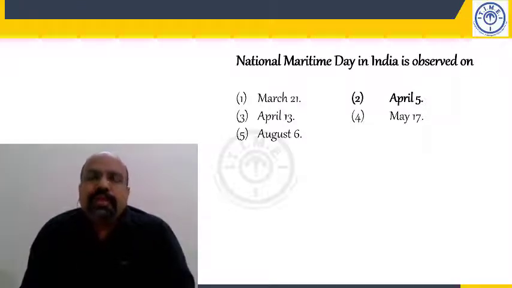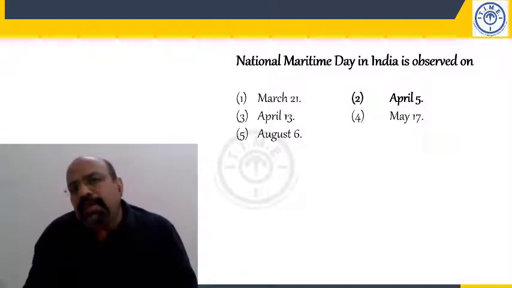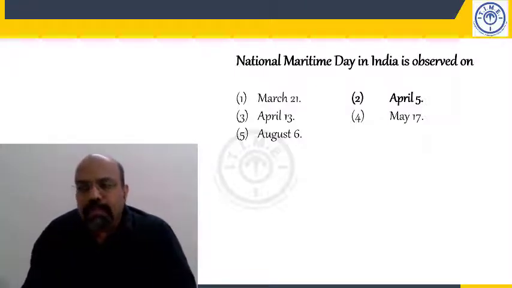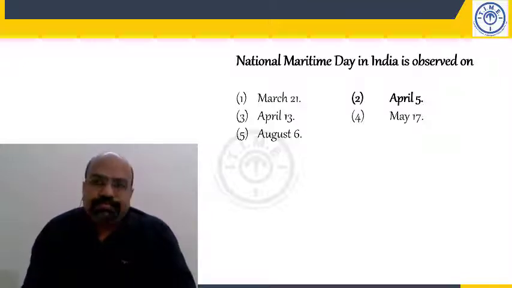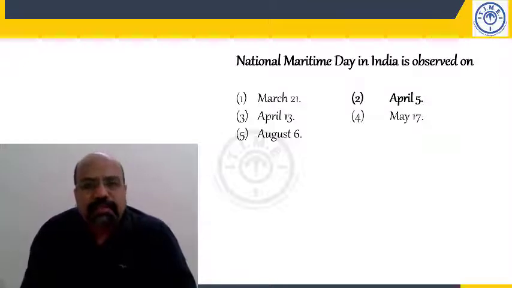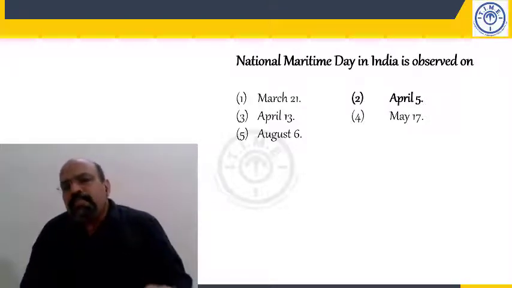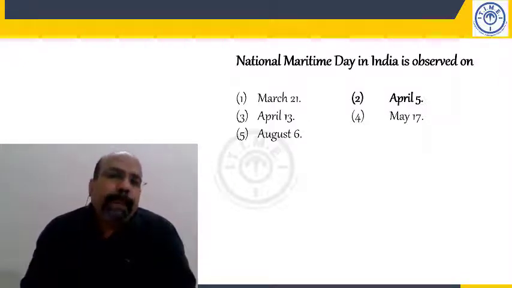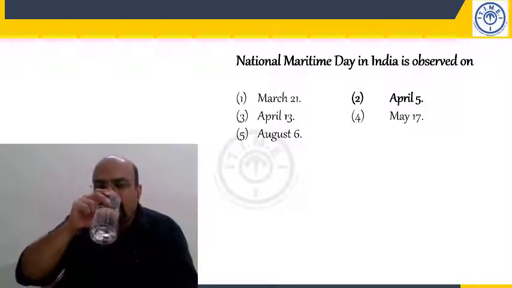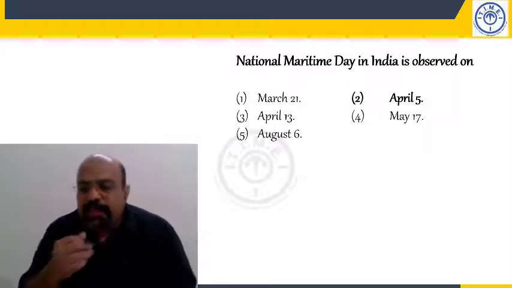On April 13, 1919, if I'm not wrong, the Jallianwala Bagh massacre happened. The British killed hundreds of our countrymen, mercilessly. They were slaughtered. People had assembled here for a peaceful protest, but they were killed. Hundreds of Indians were killed by the British military. So this day is remembered as the Jallianwala Bagh Remembrance Day. May 17th is World Telecommunications Day. Write this. World Telecommunications Day.